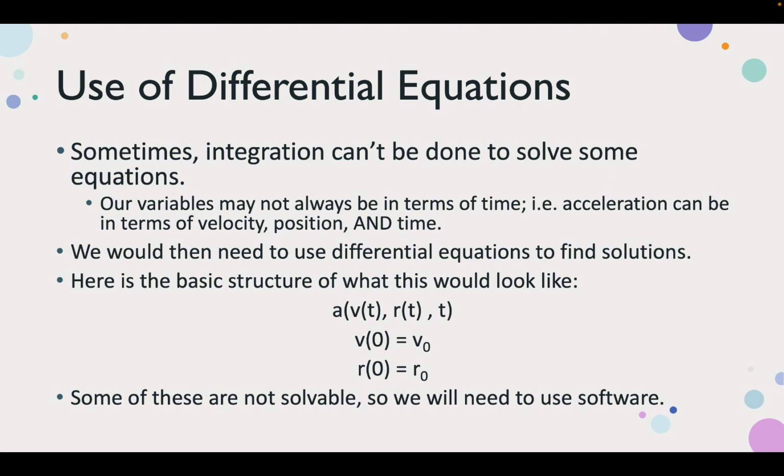So over here at the bottom, we basically see the basic structure of what a differential equation would look like. For example, our acceleration over here is in terms of velocity, position, and time. We basically have the initial values for velocity and position, but sometimes differential equations are really hard to solve, so we need to use software such as MATLAB or any other online calculator to help us find the solution that we are looking for.